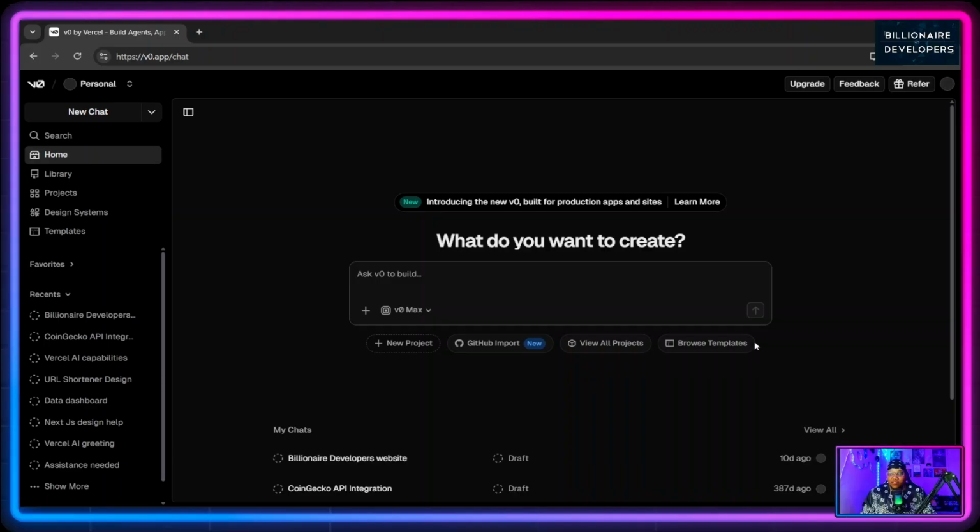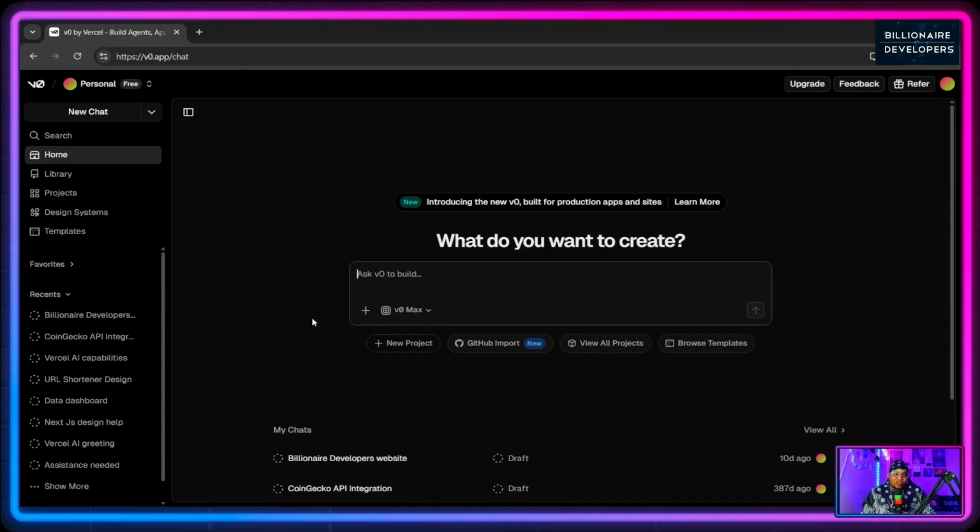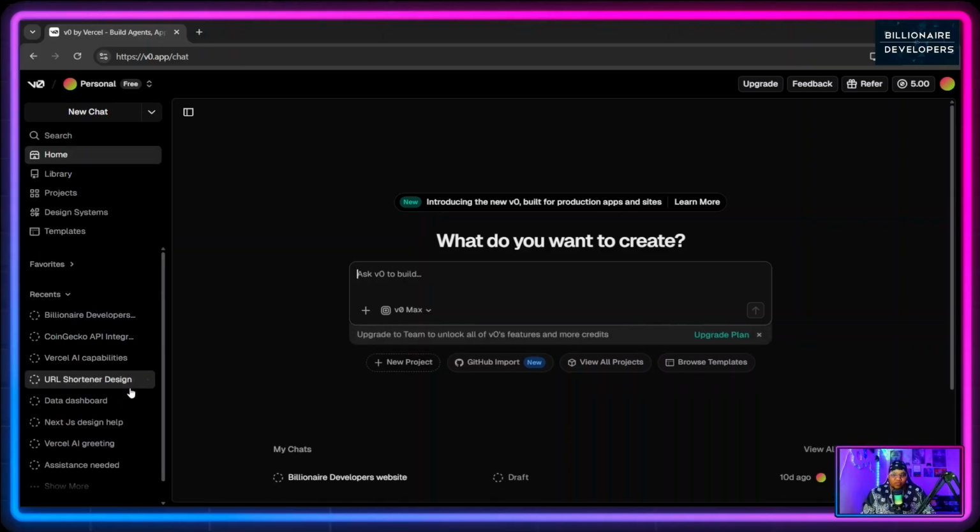All right, now that you've officially logged in, you will see on the left hand side I have a panel because I use V0 quite often. But if you're a first time beginner, you might not have all of these on the side. So let's try to build a simple idea. My current interest right now is construction, right? So how about we tell V0 to create a construction company website for us?